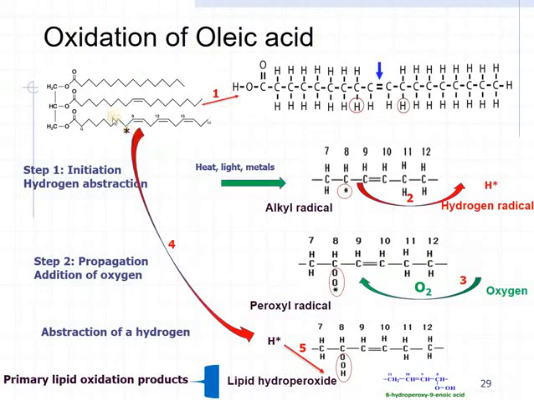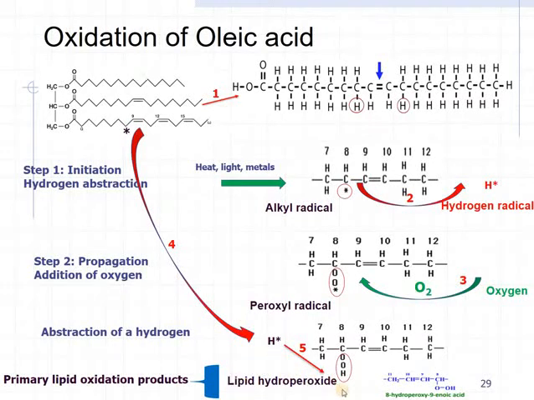So if this fatty acid is in a radical form, what's going to happen? Oxygen will come in there and do the same thing, and then abstract a hydrogen from another one. So it becomes a chain reaction, and therefore hydrogen will be abstracted from each and every fatty acid. So the whole fat, or the whole triglycerides within the product, will then be in a radical form. So the lipid hydroperoxide is formed. Lipid hydroperoxides are very stable, but they can also break down, and I'll talk about why they break down.